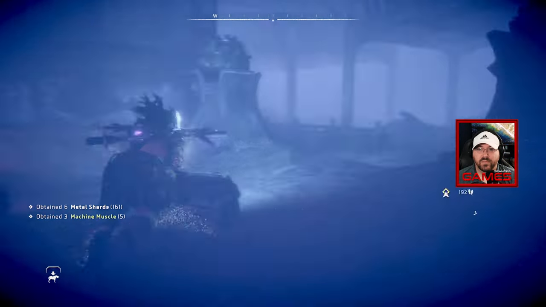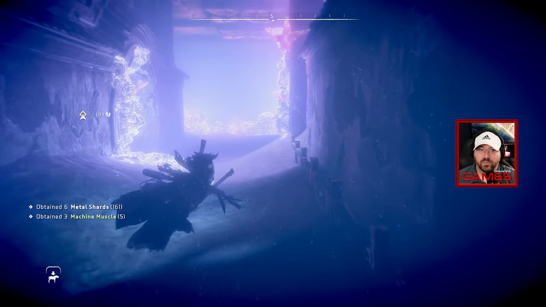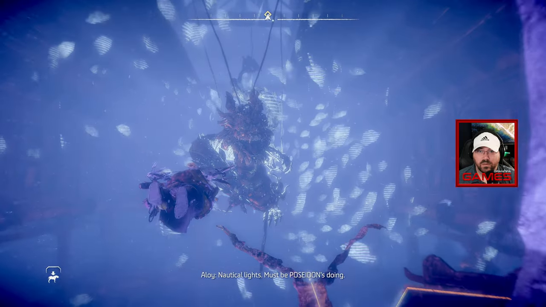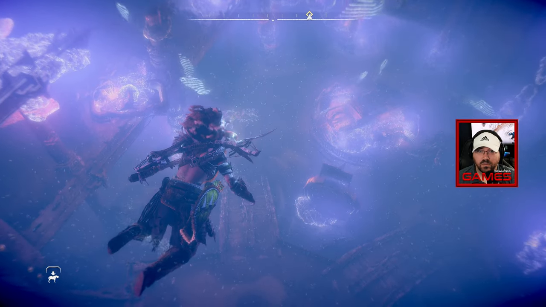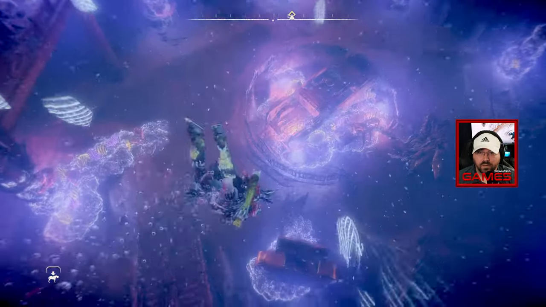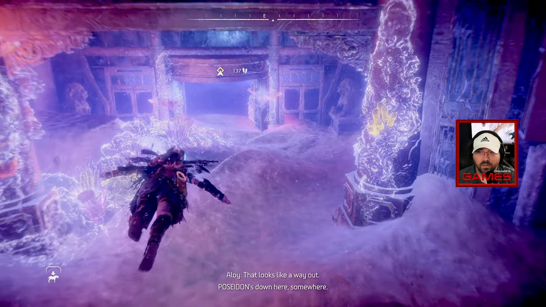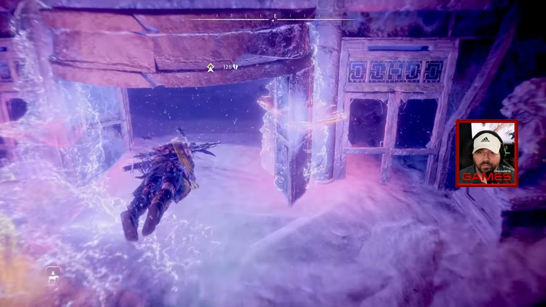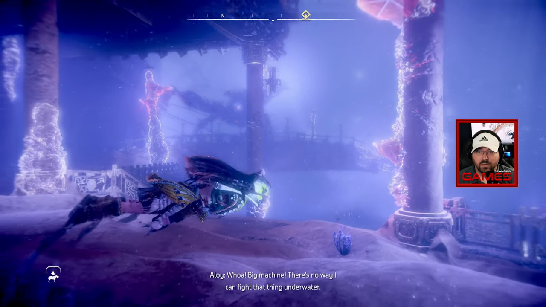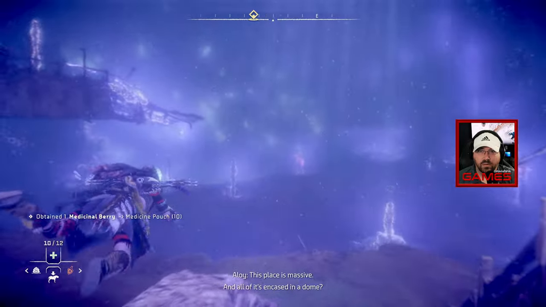Wow, that's a lot. Cool. I'll get off that. There we go. Nautical lights. It must be Poseidon's doing. Like a way out. Poseidon's down here somewhere. Gotta find where it's hiding. All right, we'll go this way. Holy cow! There's no way I can fight that thing in the water. I'll have to be careful. Yeah, you will. This place is massive. All of it's encased in a dome.